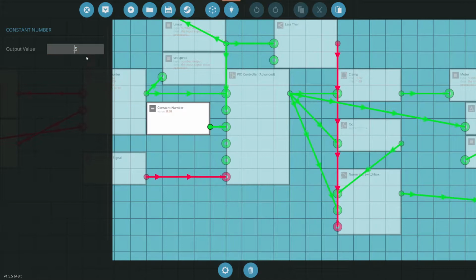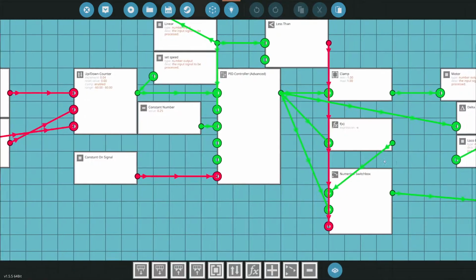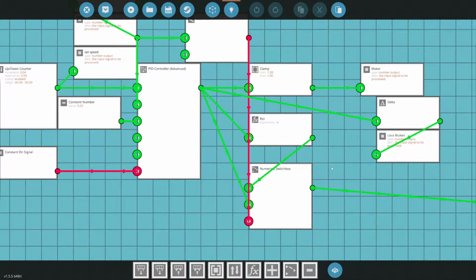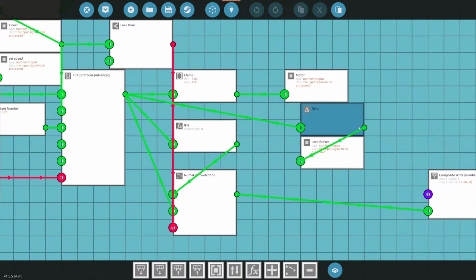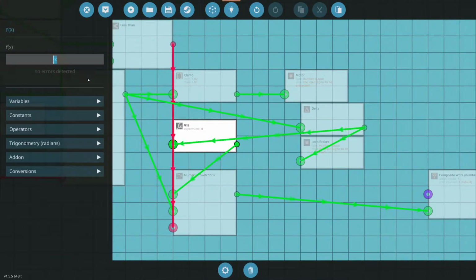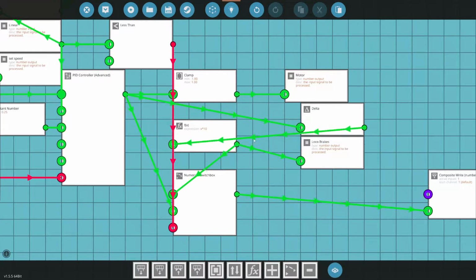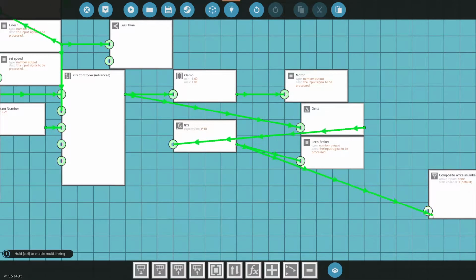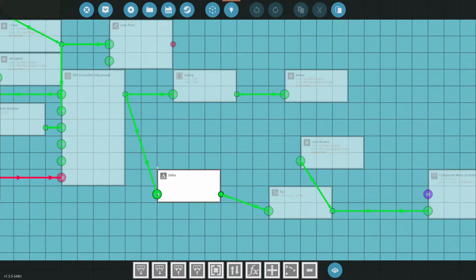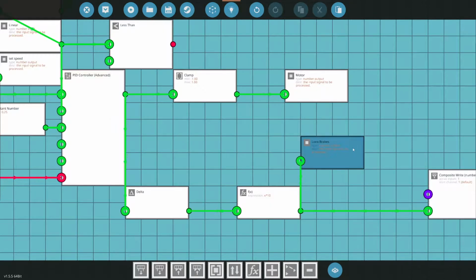I think I can go smaller on this, 2.5. And then what we'll do here is I'll plug this delta into this function here, and it's x times 10. And then that will go to local brakes. This can go. And then let's see how the brakes perform off of this.